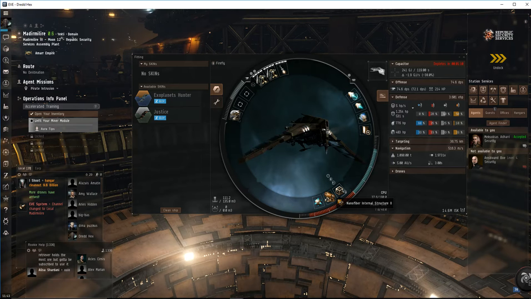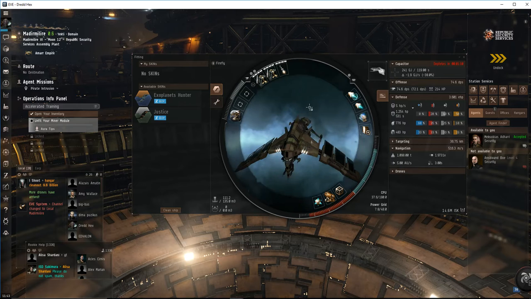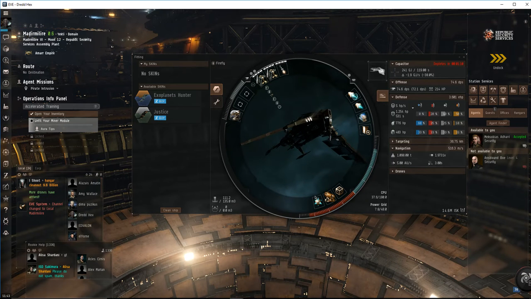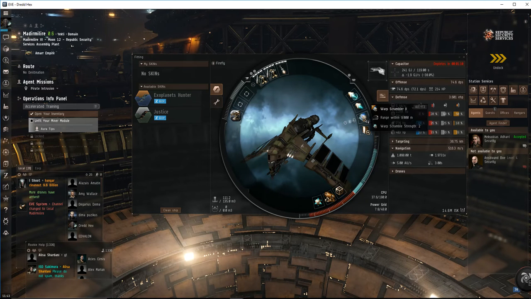You have the nanofiber internal structure. It makes your ship lighter, and it'll align and warp faster. You also have the gyro stabilizer, which is designed to increase the damage of my projectile weapons, and inertial stabilizers, which also help with your align and warp speed. So that was a lot of talking. Let's go blow some stuff up.